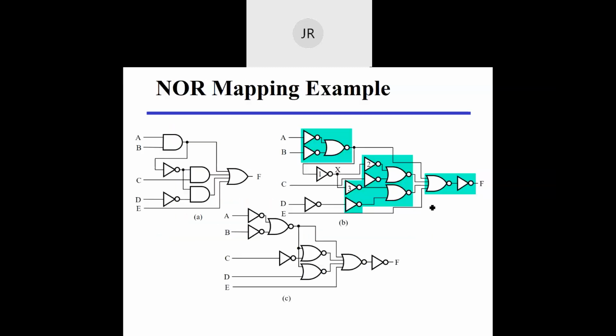Yes, please. The XORs, do we use them as basic gates? No, they are not basic. They are not primitive. These are complex gates. To create a XOR gate, you need AND or NOT gates. So it is not a primitive gate, the XOR. It is a complex gate. Okay? Any question?